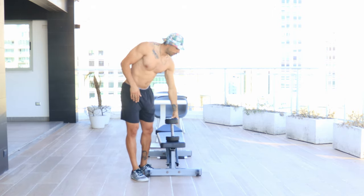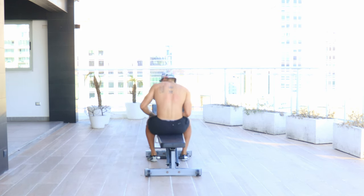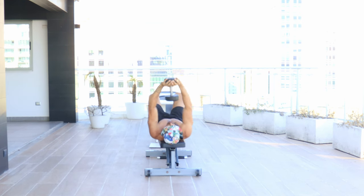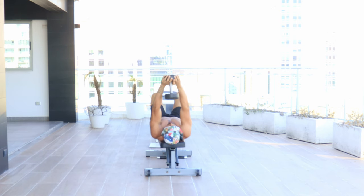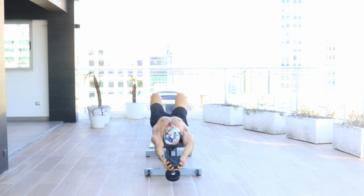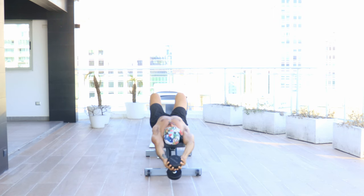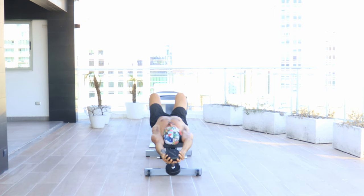For the cross-bench pullover, you're going to be laying down on the bench — I'm going to show you upside down so you can see me while I'm talking to you. Your feet will be on the bench and so will your head. Grab the dumbbell with a diamond grip, push it up and away, make a big circle, and reach down as far as you can, arching the back, then pulling back up. If your range of motion doesn't support going to the ground, only go as far as you can handle.